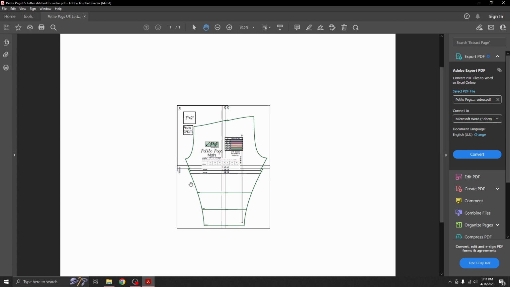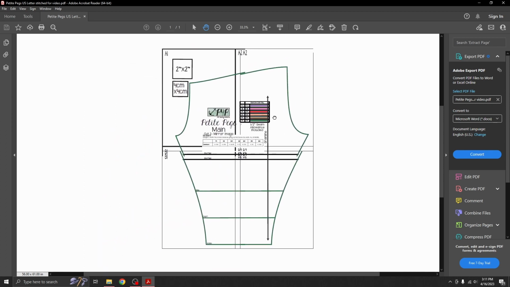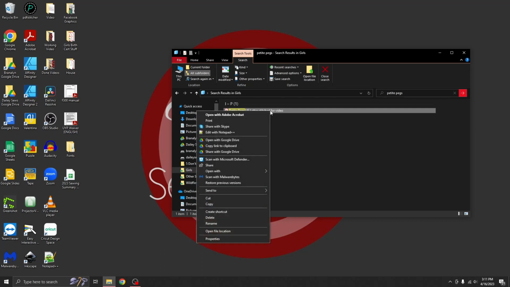Not a huge deal here on the computer, but on the projector, we want to be able to move in all directions. And so it gives us the ability to do that. When you zoom in a little bit more, you can see you can actually move it in all the directions. Okay, so if I was ready to go, I could just go here and project and go away. But if I want to do it in Affinity Designer, I will right-click it and open with Affinity Designer.